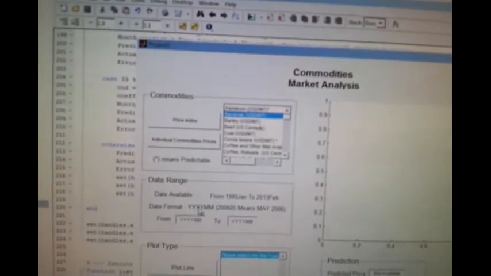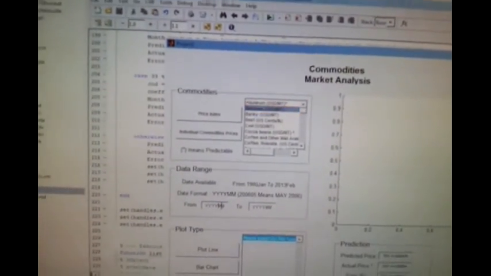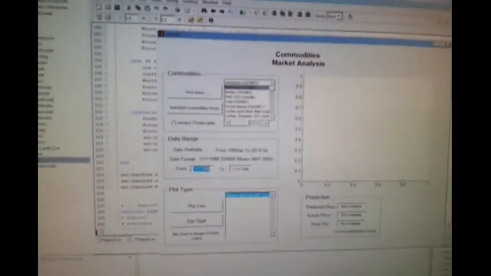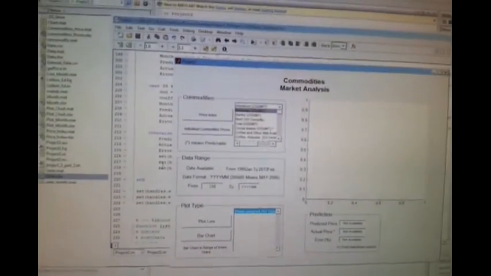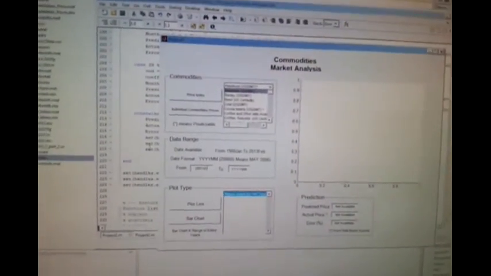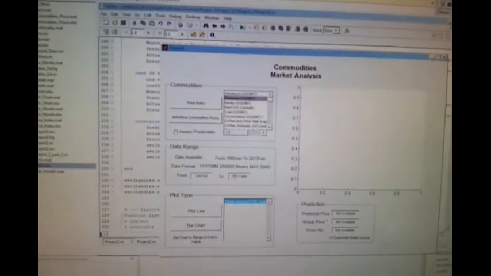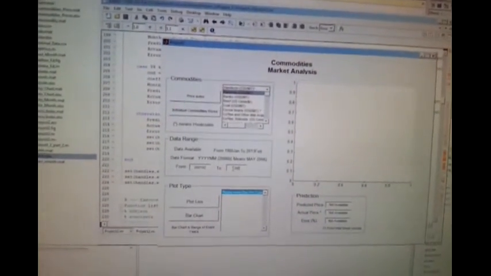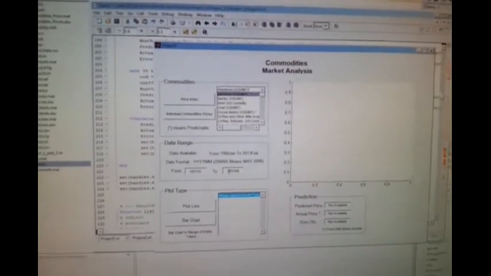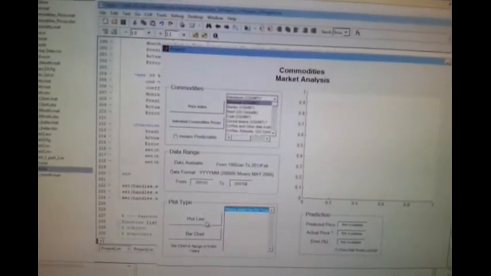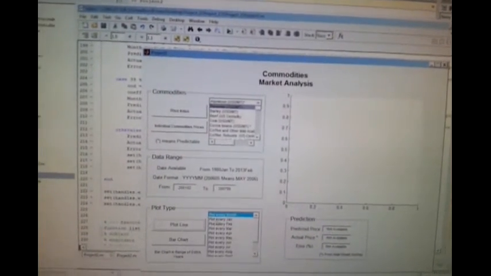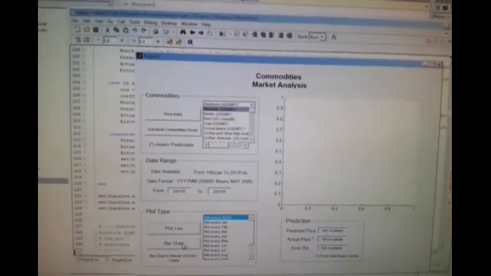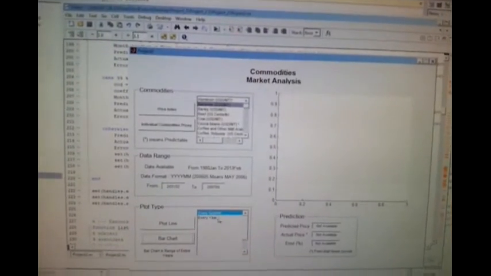With a data format like this, you have to input your data range. After doing that, you need to select a plot line or a bar chart. When you click one, you have a list of options here, and when you click the other, you have the two options right here.